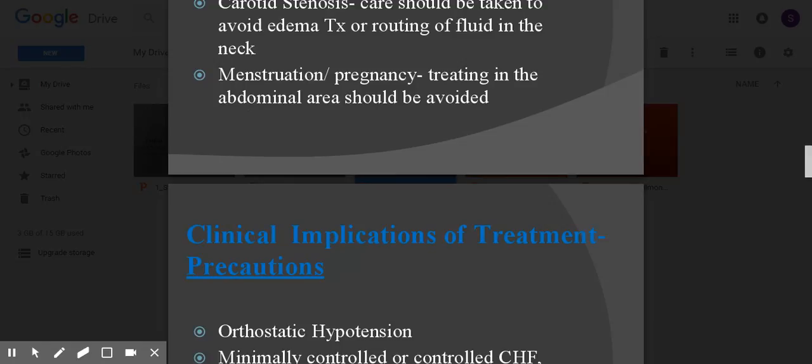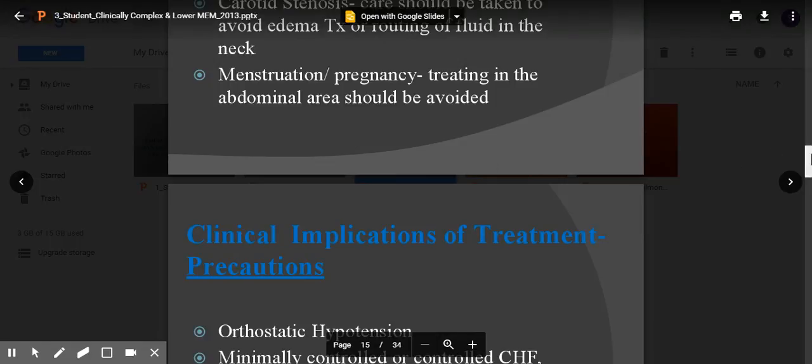And obviously the last thing you'd like to do is to cause your patient to have either an embarrassing accident or some type of undue concern because of the sudden increase in menstrual flow. And so warn them ahead of time that if they are menstruating, they may see some increased flow while undertaking these treatments.